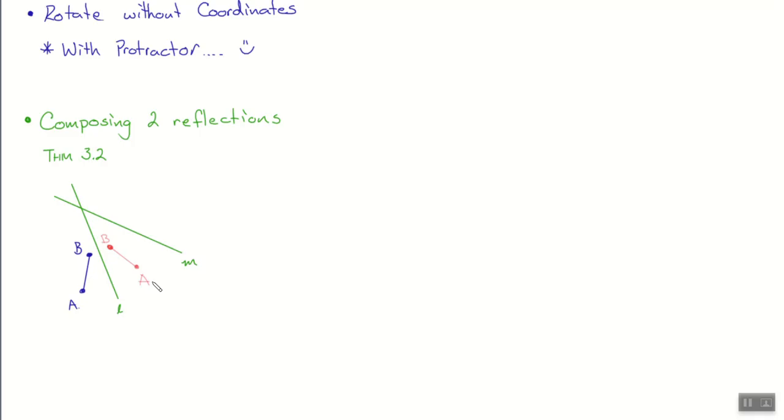Could I now reflect this over line M? And can we eyeball it reasonably well again? Okay, here's the weird part. I know for a fact that I can. Can you guys eyeball where the next one would be reasonably well? Like, if I'm here, how do I decide where B reflects when it goes over here? I'm going to say 30 seconds, chat with your neighbor, because I'm going to make somebody answer that question. How am I eyeballing, without measuring, how am I deciding where B goes when I reflect over M? Do we agree that we just go equidistant at a right angle? Yep. So now, I'm going to erase that middle one in a second, but there's B prime.